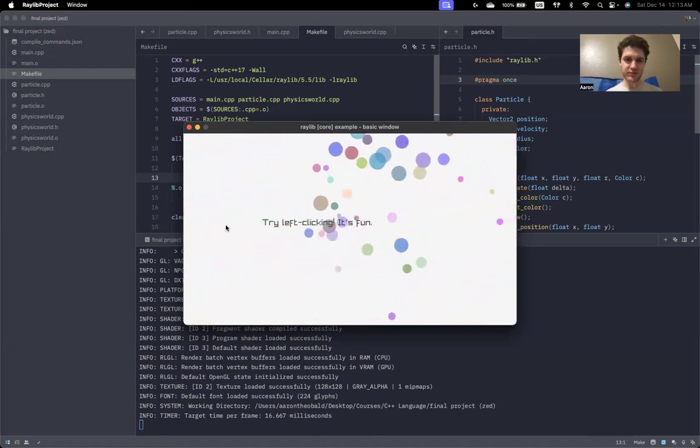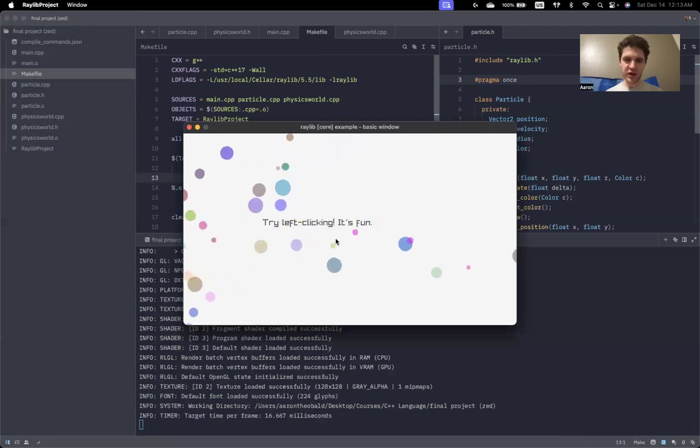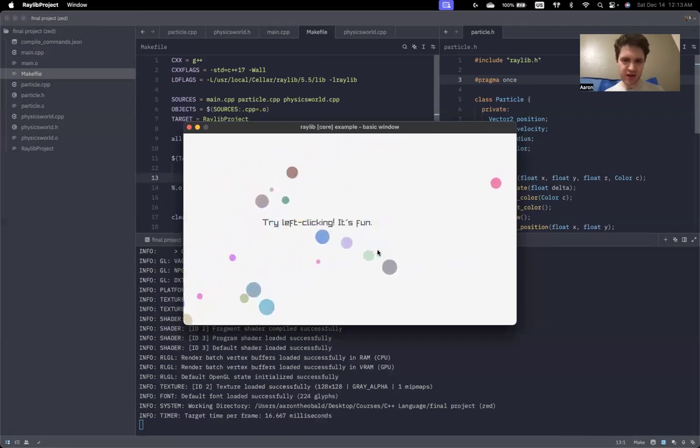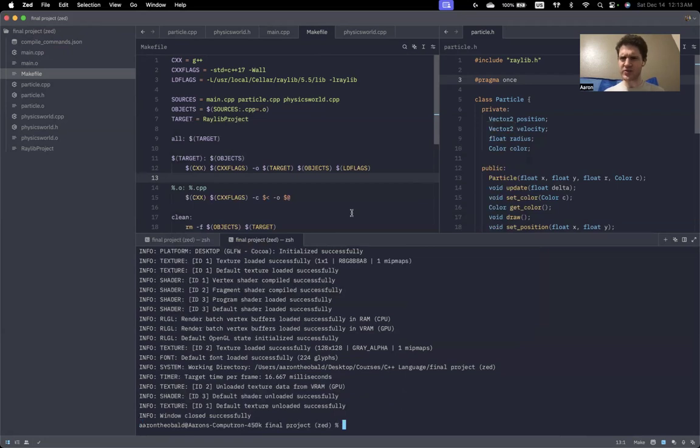And yeah, I've done some similar projects like this in Python and in Rust. Each one has kind of a different twist on it. Like in Rust, I made it so that they bounced off the edges of the screen and affected each other gravitationally. It was kind of fun. But yeah, that's my project.